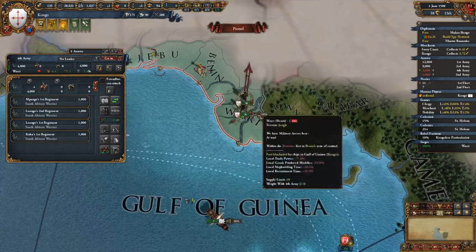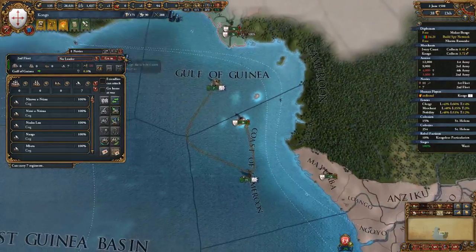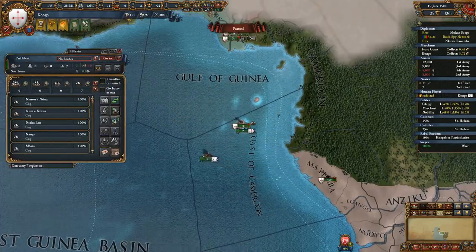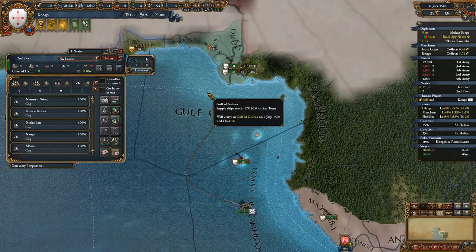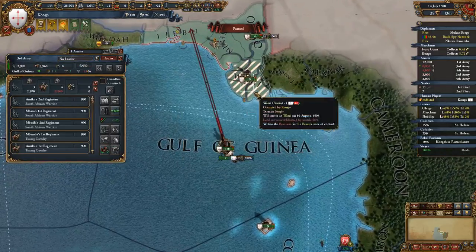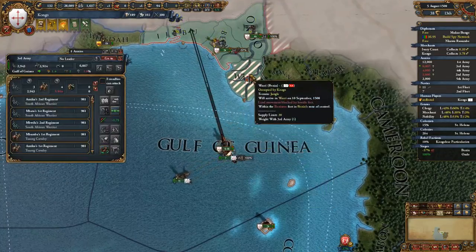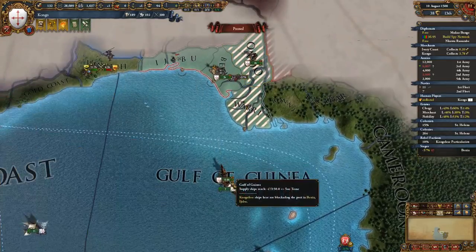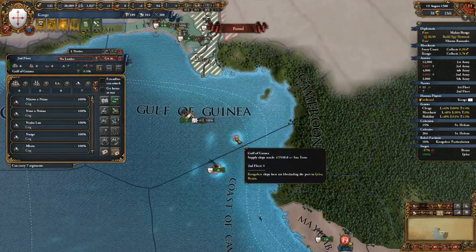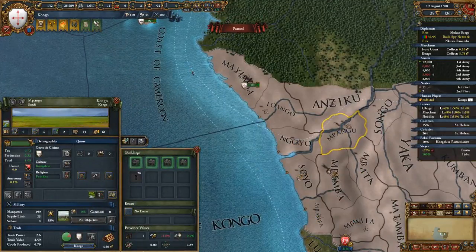So right away I'm sending 4,000 guys up here. And let's get up here just so that we stop production. So it doesn't matter what their tech level is if they can't build any troops. I'm going to leave those 12,000 down south because we do need some forces to deal with rebels if they pop up.